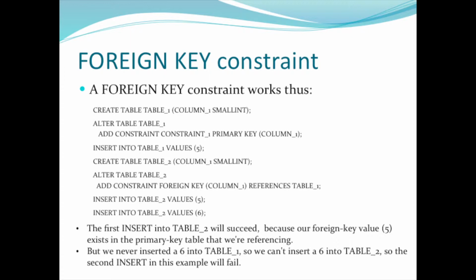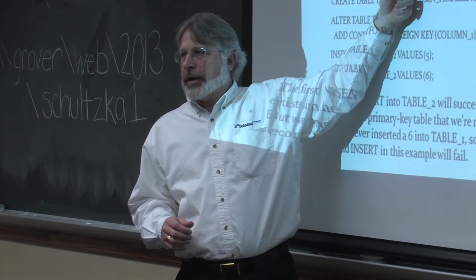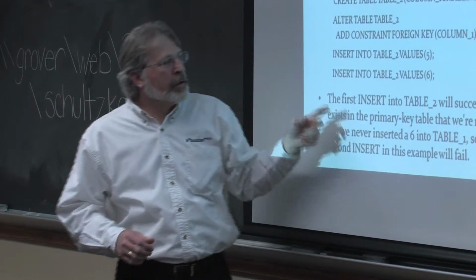Now we create a second table. This is the child table. It's going to be dependent on the table we already created. And what you do, you give it a foreign key constraint, but it references back to the same column of the parent table. So when you come to insert data into your child table, you can insert the value 5 because you already got that value up in your parent table.